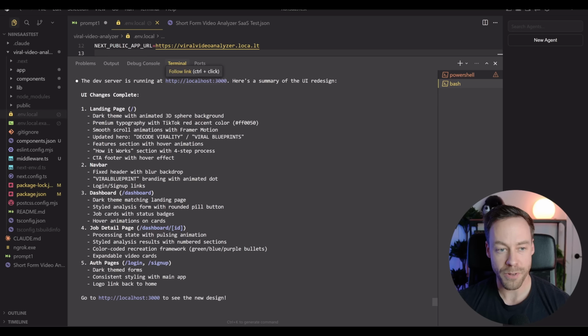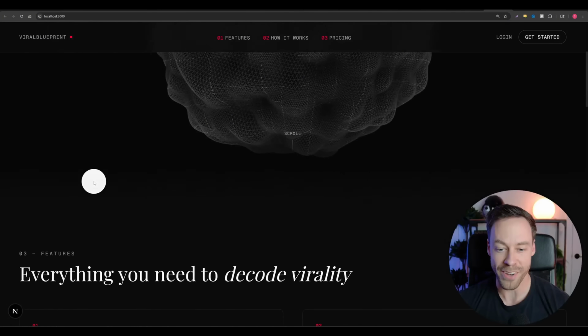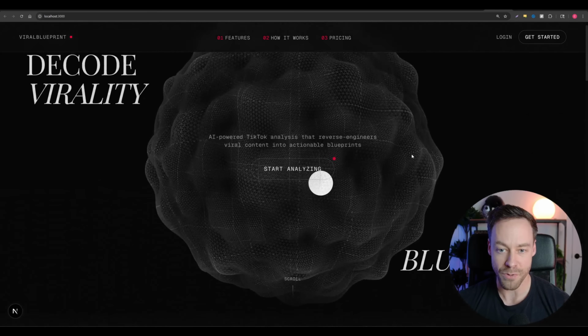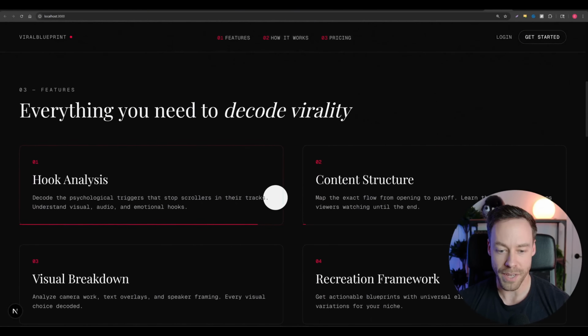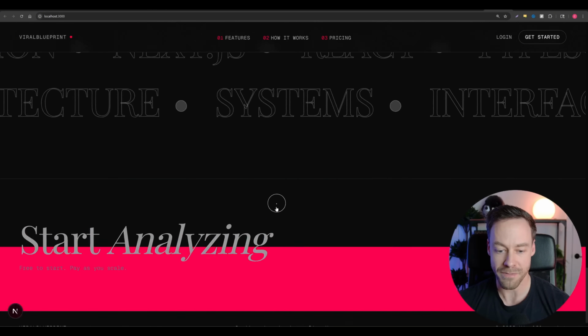and then we're just going to hit go. All right, so Claude just finished up with our UI redesign. That took it somewhere between 5 and 10 minutes. And so we're just going to follow the link and see what it looks like. And here's what it came up with, right? Pretty darn close, essentially the same as the example we gave it, right? We got this really cool hero page. We got some nice scrolling animations, some nice visuals, right? This looks good, you know?